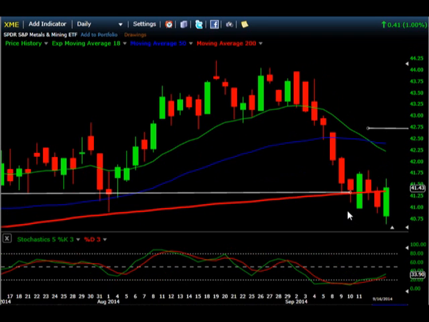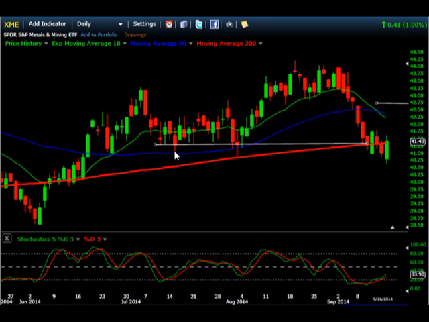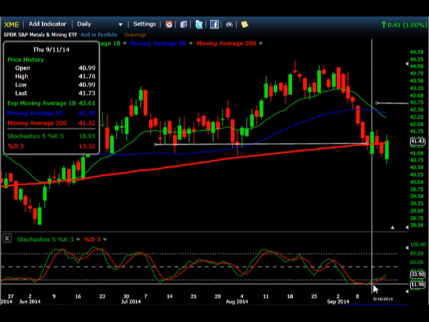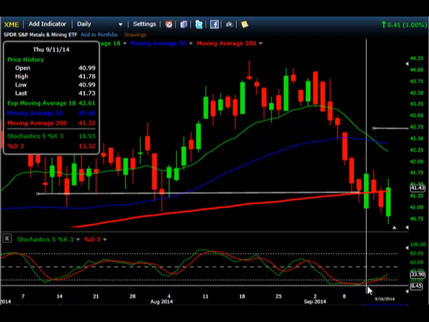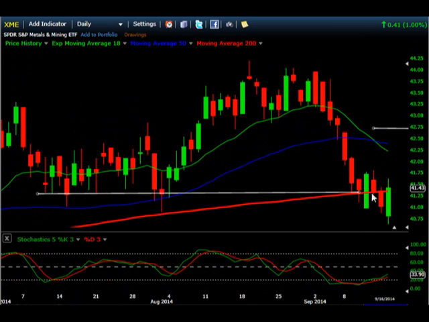S&P Metals and Mining. Okay, this one here, you could see there's a 200. It traded below but didn't confirm, and it's traded right back up here, which is good. And we do have a crossover going up higher, but if I zoom in here, you can see the crossover was done on 9/11 as well on this candle. So a good entry point would be over this, and so far we haven't gotten there. Once it gets across that, we still have resistance up in this zone, so just keep that in mind.